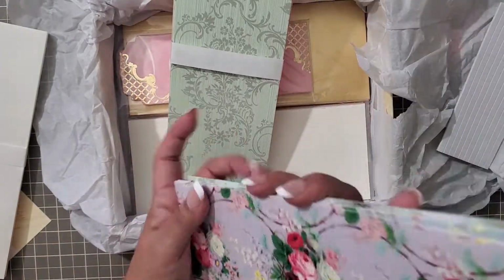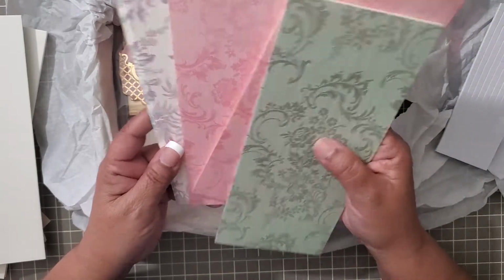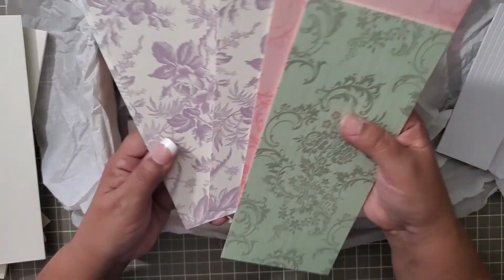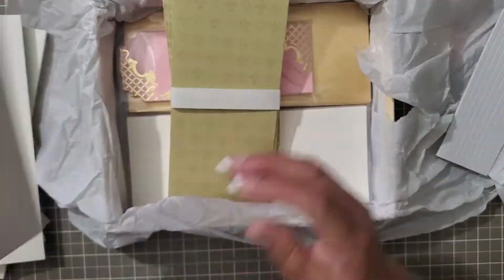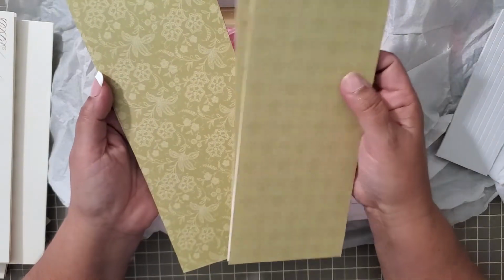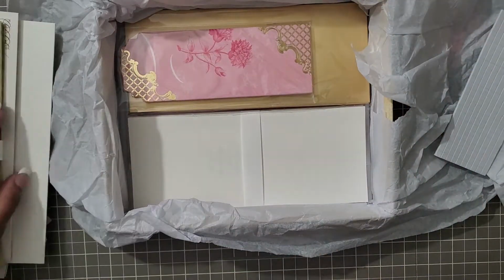Even the green, and we all know I'm not a fan of the green, but that's okay. I can get over it and make the sacrifice. And even the ones that are plainer, that's okay, because there's so many. She has you layer it so much that you can take a layer that you don't like, and you can really spiff it up to your taste. I'm a busy girl. I really like busy. And like this one here, there is not much to it, but that's okay. We could take advantage of that. Or this green one here. And make something really seriously wow with it. So I'm going to set this aside.